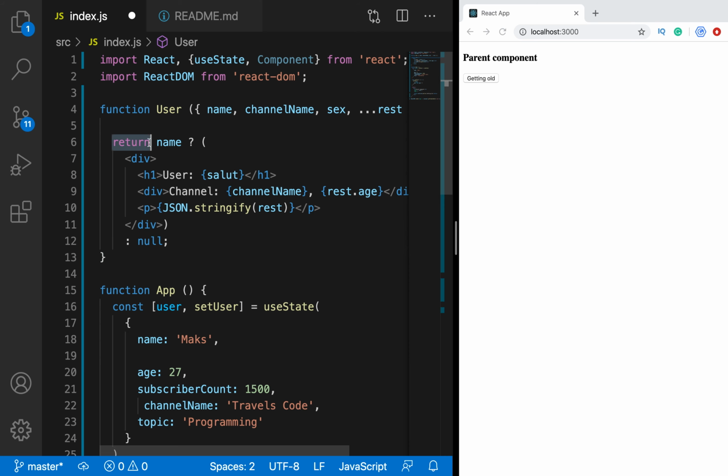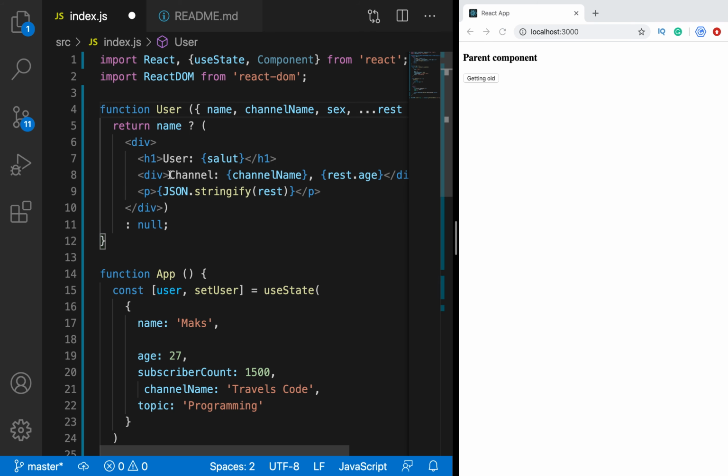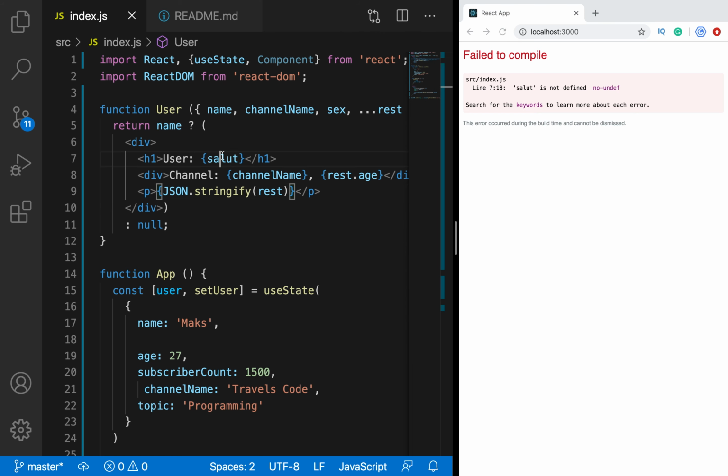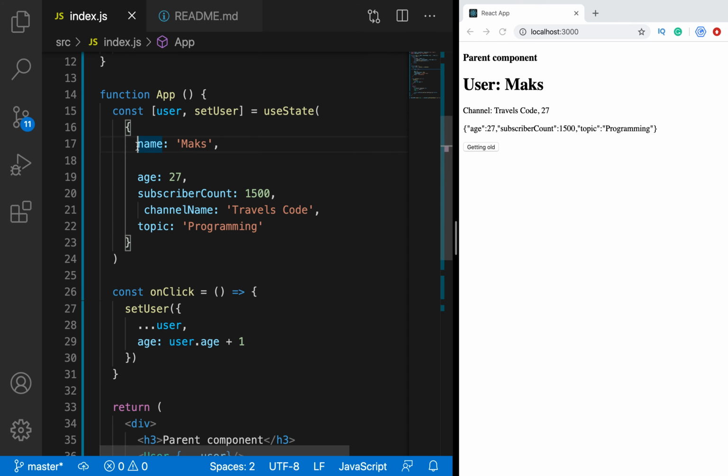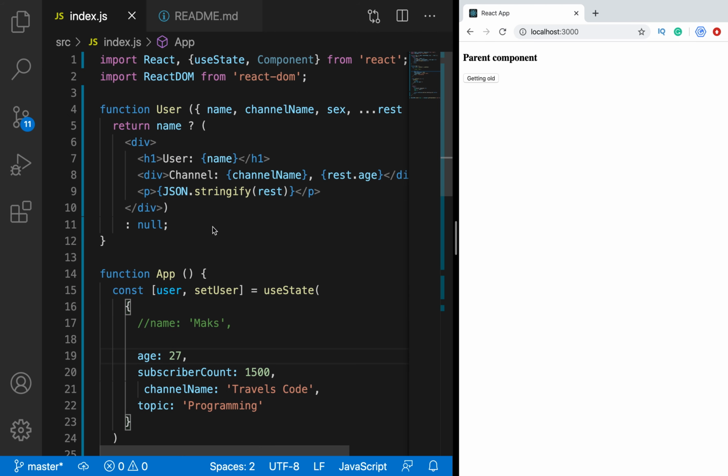So we check if we have name. If we have it, we will return this part. If not, we return null. And we don't have salute. Let's change back to name. As you see, it works as you expect.